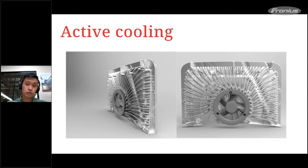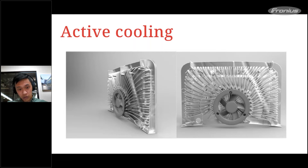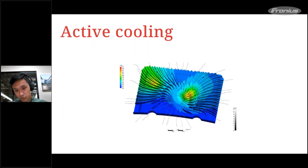One of the highlights from the last webinar was active cooling. We explained how active cooling was important, and we had a few installers come online explaining why they think it is beneficial in their daily activities and what they've seen on site. That's why at Fronius we work really hard on this new heat sink technology on our Gen24 — the heat sink is now at the front rather than the back.